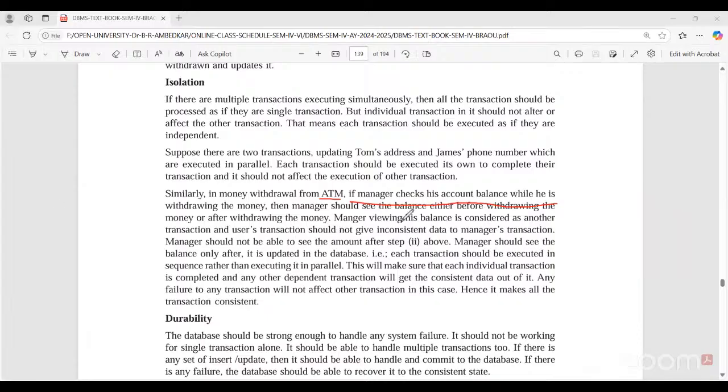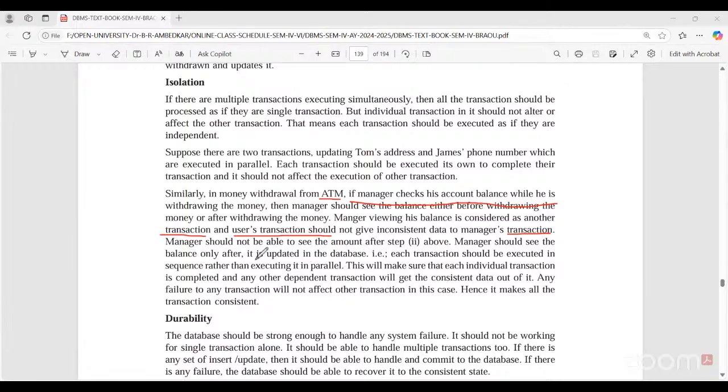The manager viewing his balance is considered as another transaction, and a user transaction should not give inconsistent data to the manager's transaction. The manager should not be able to see the amount after step two. The manager should see the balance only after it is updated in the database.